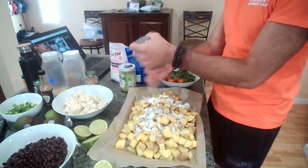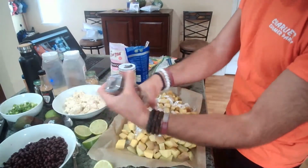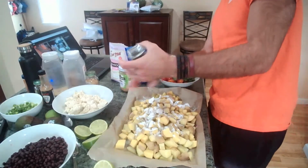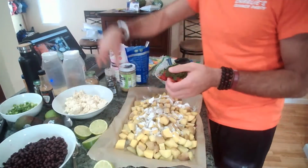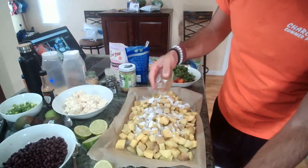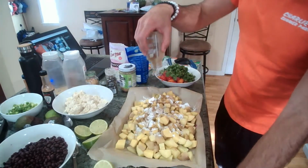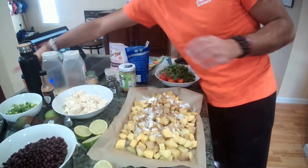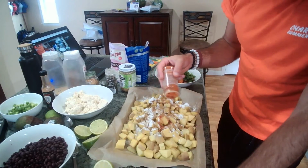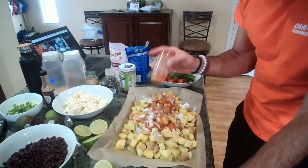Now you can get as flavorful as you want to get with these potatoes. I'm going to add a little bit of ground cumin and smoked paprika if I could find it. Thought I brought all my spices. I did, okay. So ground cumin. And I'm just going to use the rest. I know I got another one somewhere. Smoked paprika. And you could just go straight salt and pepper if that's what you want. That's totally feasible here.